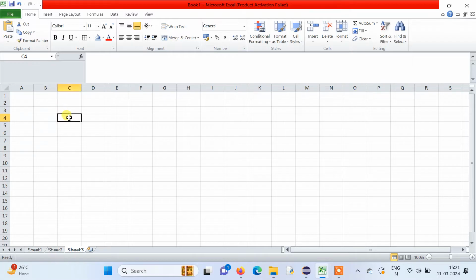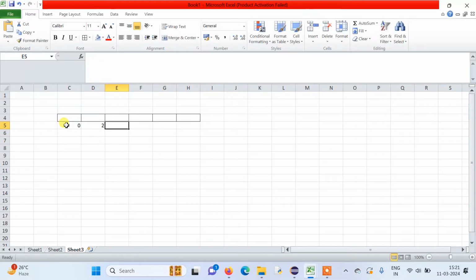So here I'm using one Excel sheet for visualization purposes. I'm just creating a row here. Think of it like a single dimensional array. So these are all the index numbers, 1, 2, 3, 4, 5. There are 6 elements. So let me just give the elements inside it.